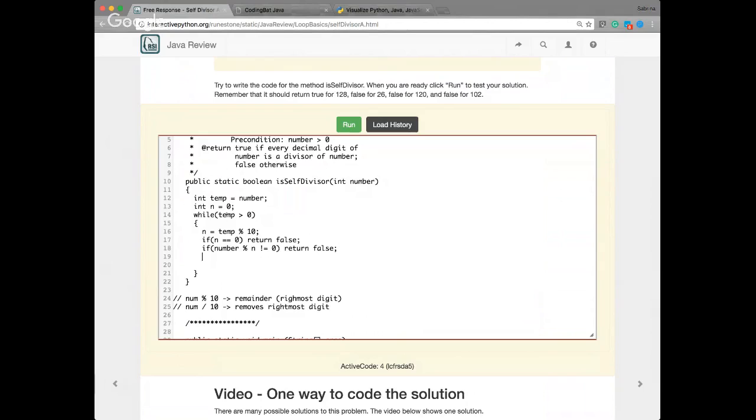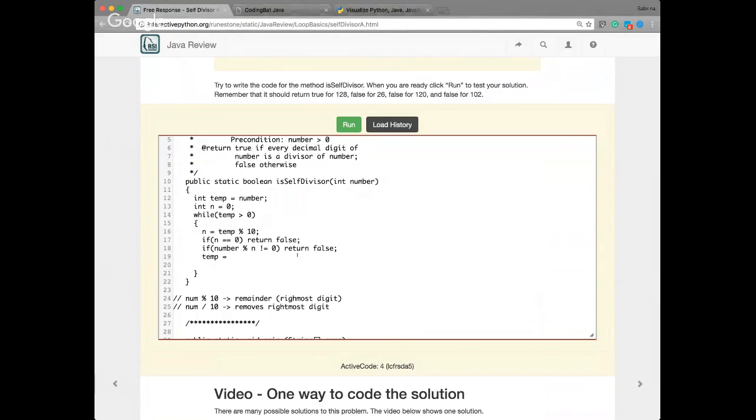And then we want temp to go to the next digit. So how do we do that? So temp equals. There's a hint right here. It's temp, number divided by 10.